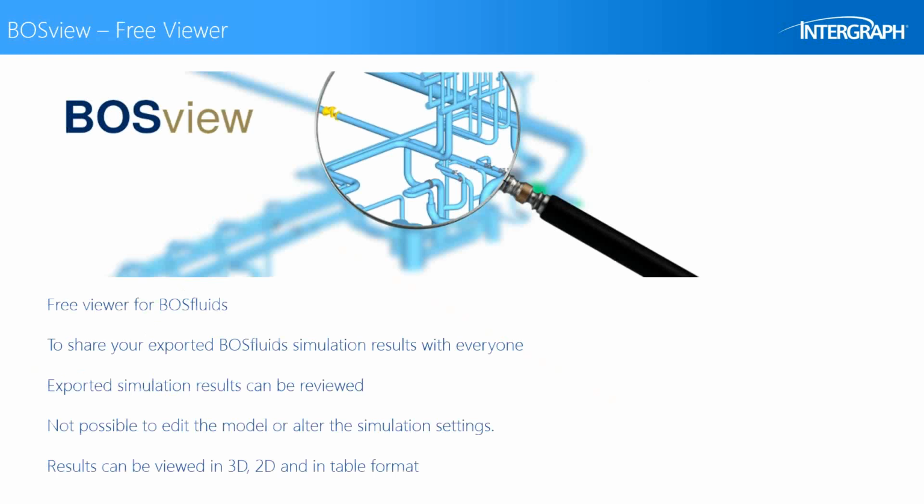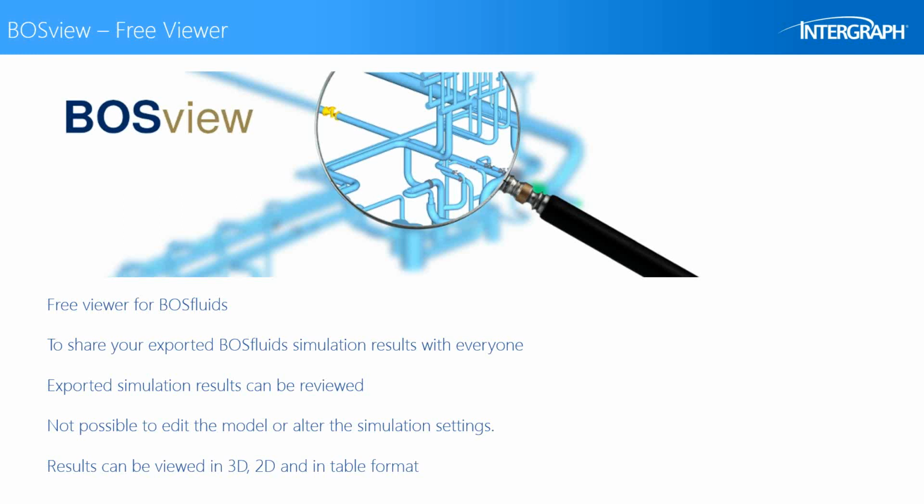Now, just before I go on to explain what we do with this, one thing which is very useful is a product called BOSview, which is a free viewer for your BOSfluids results. And Richard, would you like to discuss BOSview? Yeah, so BOSview has the same output interface as BOSfluids, but it doesn't allow you to change the input interface.